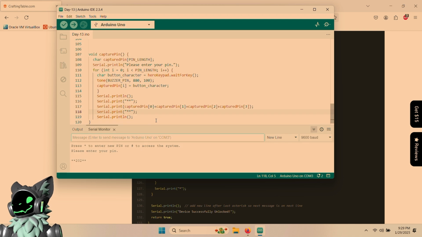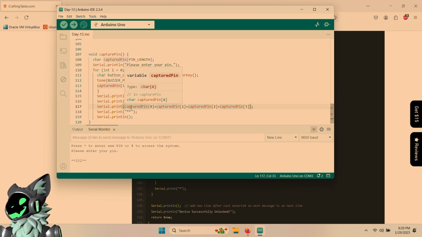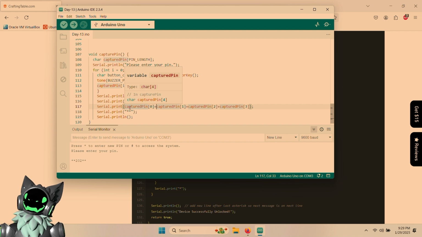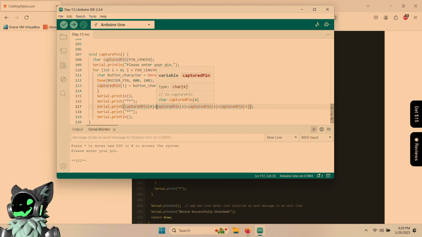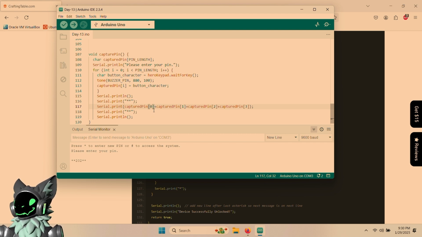I wanted to do this. It should be easy to fix. All right, hang on. I could fix this. I don't want to, but I have to because it's going to drive me bonkers otherwise. If I don't use the plus symbols, I don't want to join them together. I just want to use multiple on the same line. It actually added the chars together. That's why we got such a strange result.